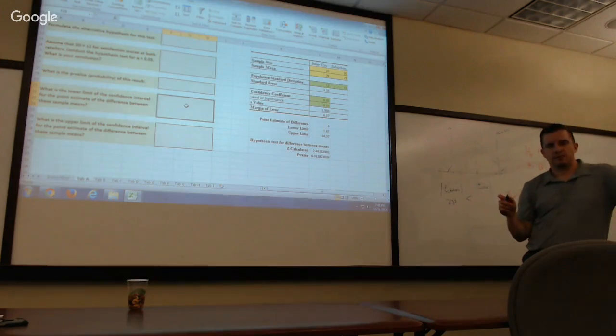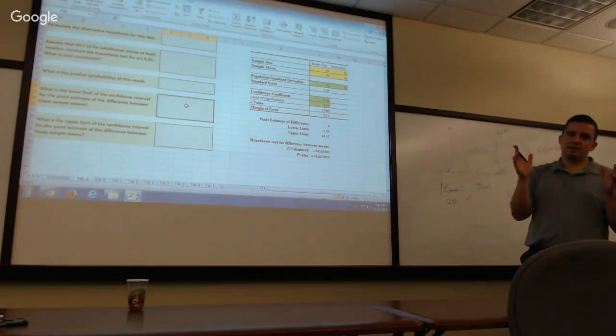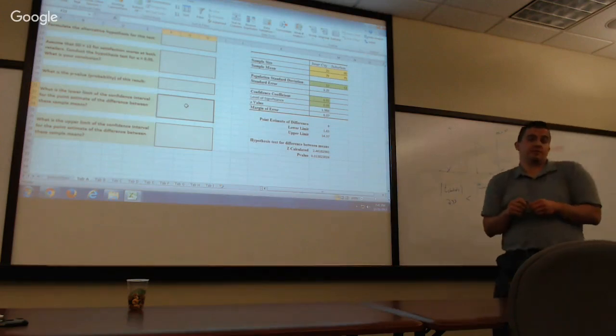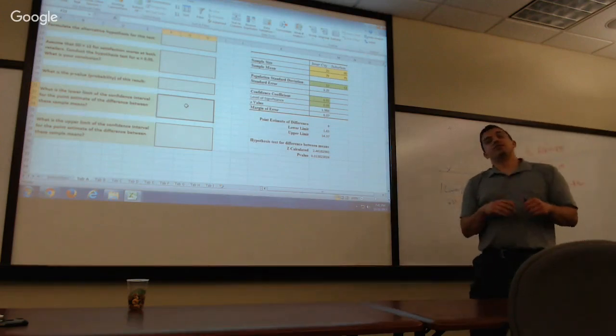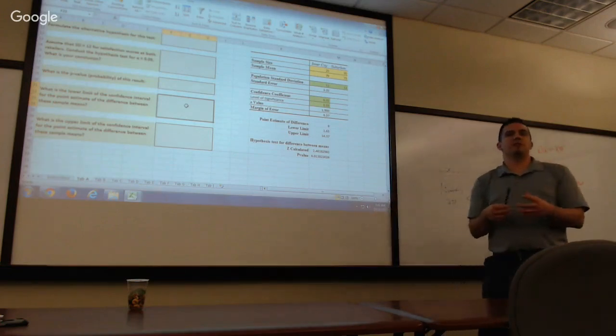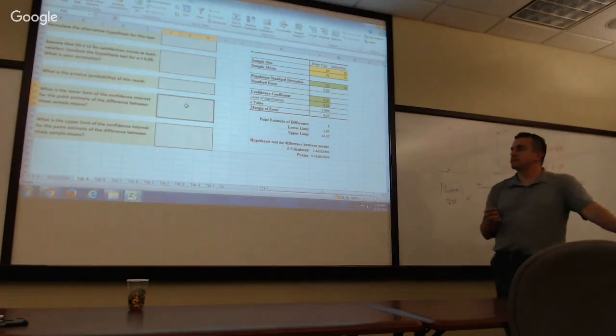So in that case, since 0 is between the upper and lower bounds, we fail to reject. In other words, they're statistically similar. We have the gist that one person has a lead in the election, but we really don't know the true outcome because we're basing this all off of samples. Got it.